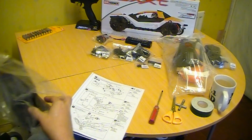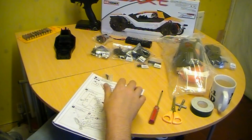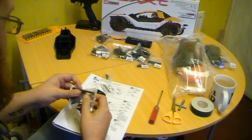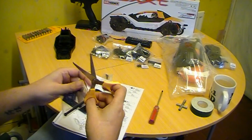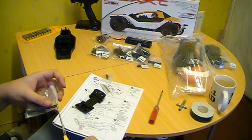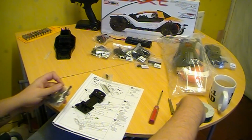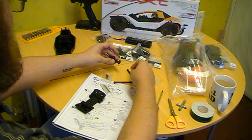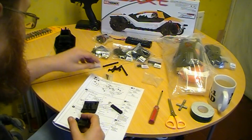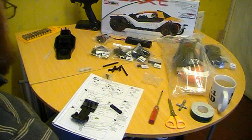We're going to be doing the front arms first, so I'll get the chassis plate out. The only thing that I've added really that I may need is a bit of double-sided tape to fasten the receiver and speed controller down. That's one part of the steering, top arms, and facing it right way around.